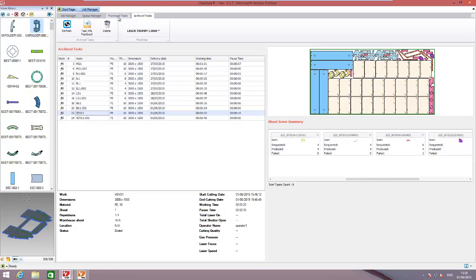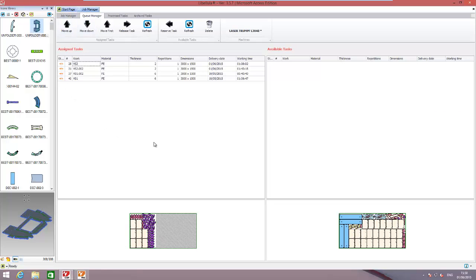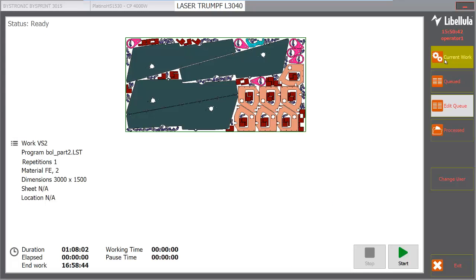So just as a little resume, we have seen how to manage the queue from the Office computer, in which the manager will define the priority, and we've seen how the operator will see in real time all this definition, all this decision, and can proceed the work, giving back the feedback to all the system linked.